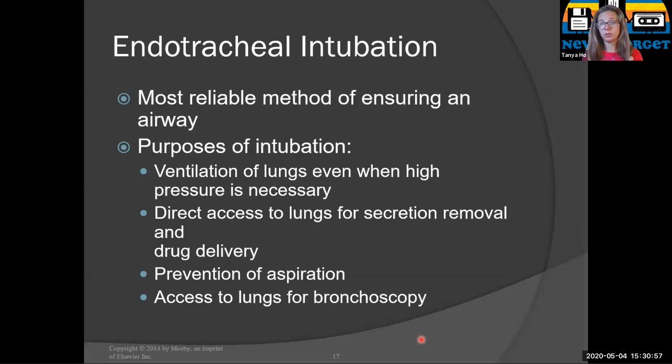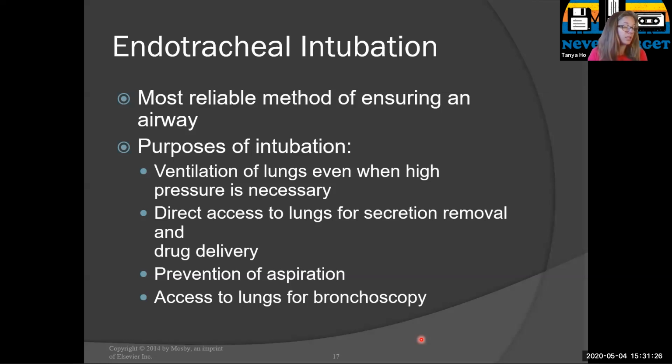An endotracheal tube is a secured airway because it goes directly into the trachea. It sits in there. The cuff will seal off the airway, and therefore you can intubate and have all the air go directly into the lungs and not into the esophagus and into the stomach. So it is more reliable and considered like a secured airway.